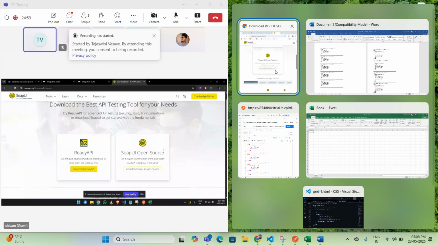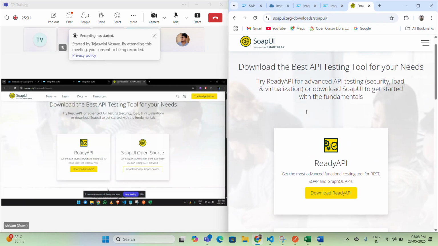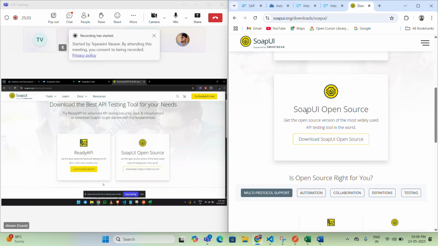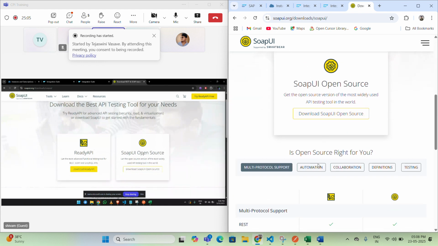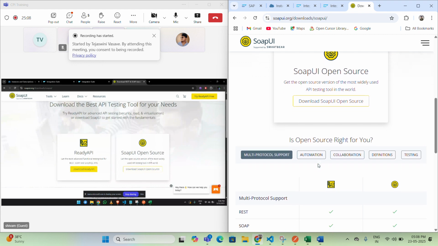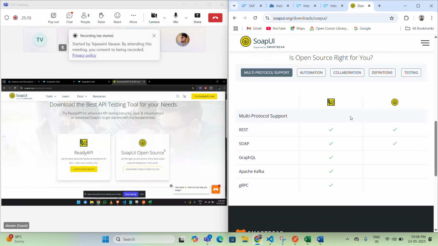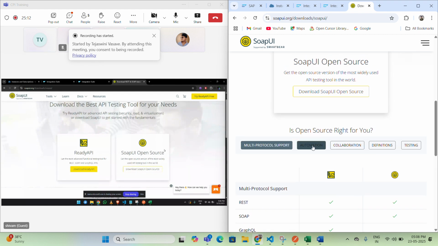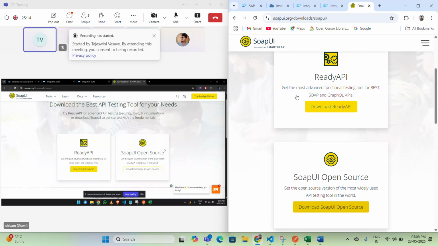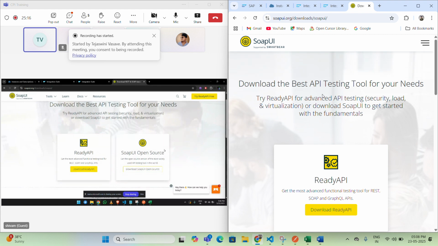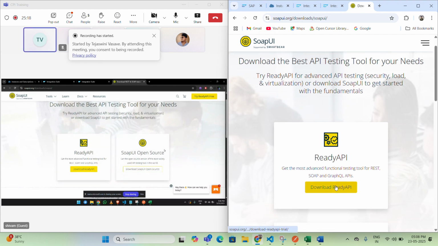We will require SOAP UI 7.5. From which one, ReadyAPI or this one? Open source. One minute. I think when I formatted my laptop, it got removed from my system also.